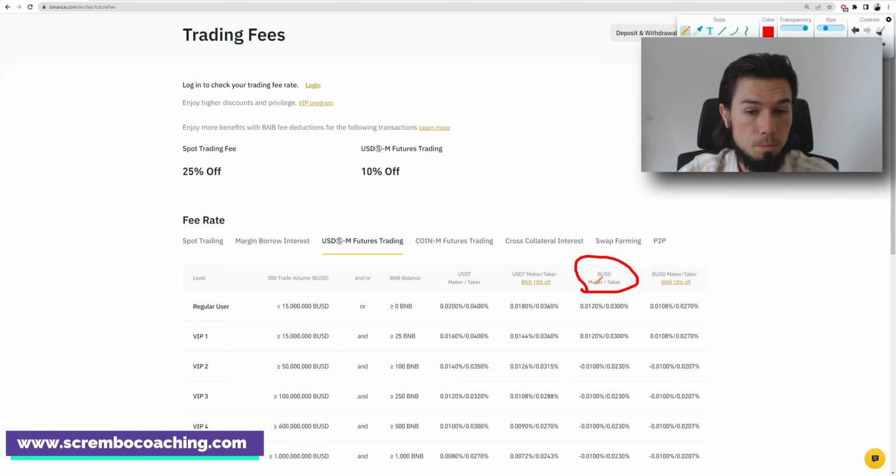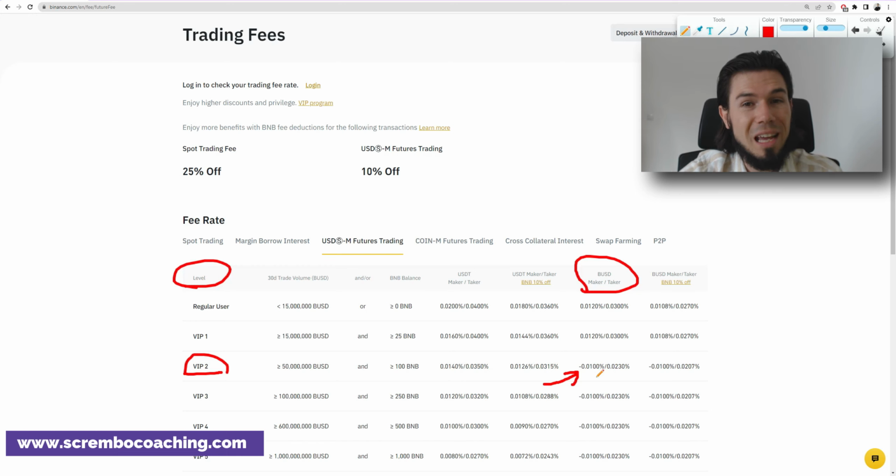We've got the maker, which is represented with a minus at the beginning on VIP number 2, level number 2, right? Category VIP 2 with the levels. When you get your account at VIP number 2, you already have a minus in front of the fee for the maker. When you have a minus, it means that you're gonna get paid for being a maker. When you complete a limit order, which is something that you have to do, then you're gonna get paid when someone matches your price and size. You're getting paid for that.